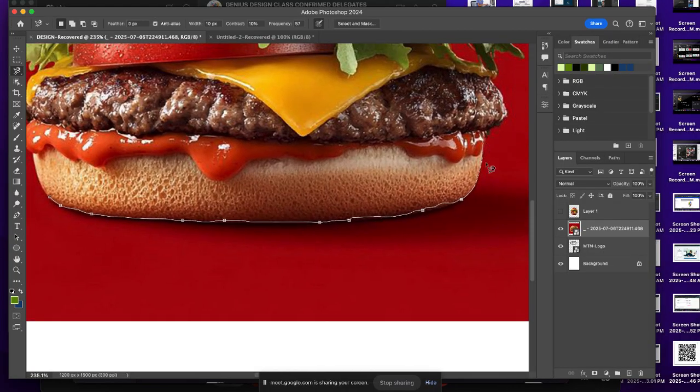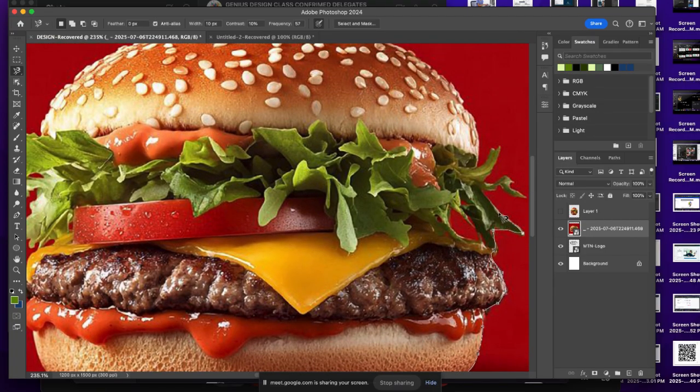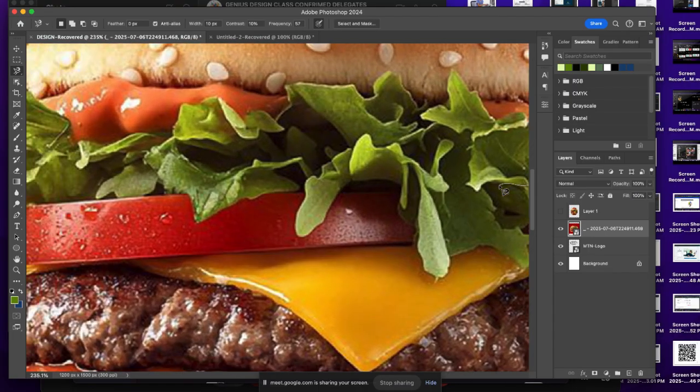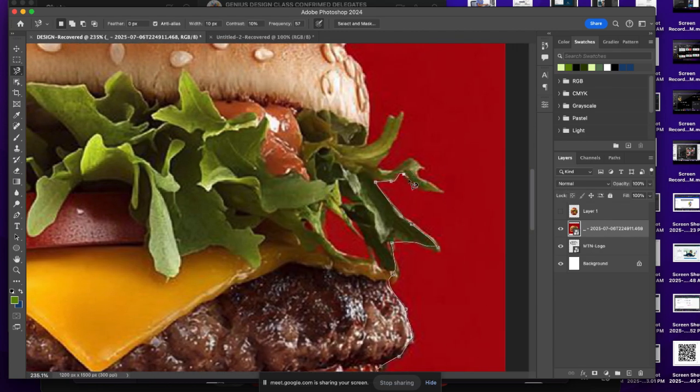So as you see here, I'm not clicking anything. I just carry my mouse along. Photoshop gives you options for many tools that you can use to make your work easier or which one best fits you. So as you see, the magnetic lasso tool sometimes will not select exactly where you want to go.